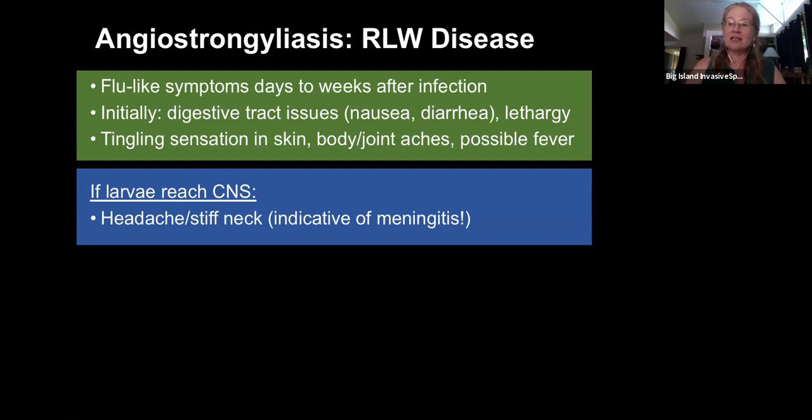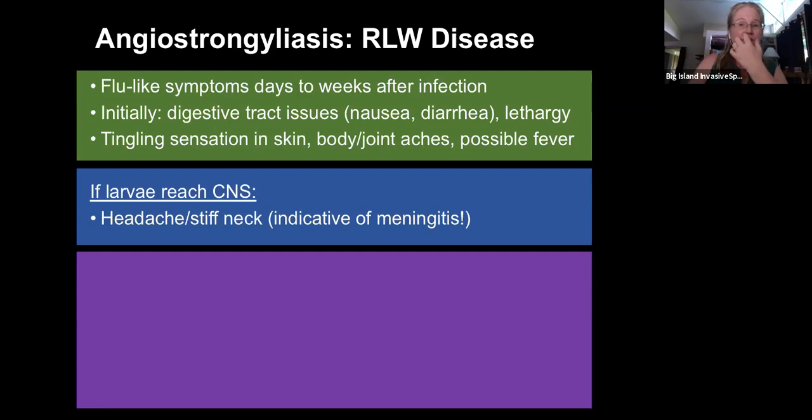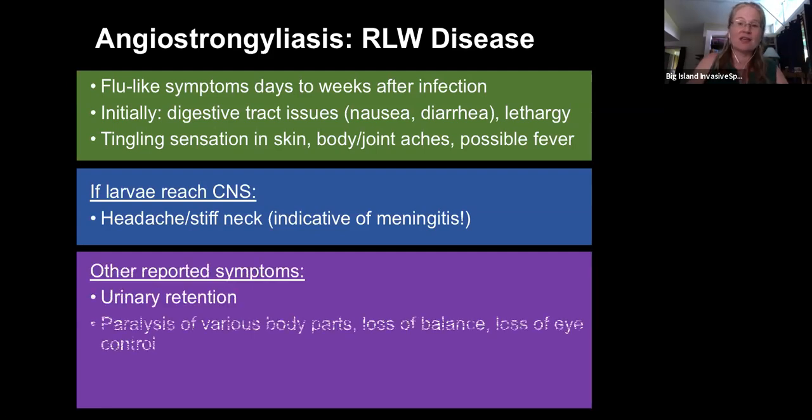So if they're making it into the spinal column and the brain, then you're going to have severe problems. The first sort of indication of meningitis, and this would usually come 4 to 5 days after infection, where someone actually ingests the slug or snail that's infected with rat lungworm, is stiff neck. Beyond that, like beyond the headache and stiff neck, and some people don't even get the headache at all, that's the first indicator of meningitis.